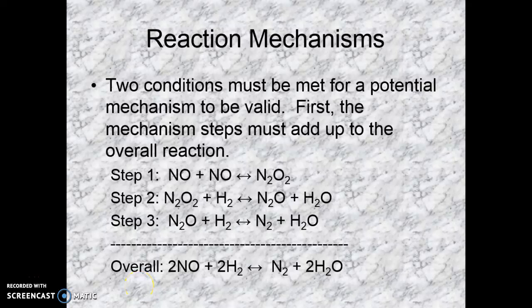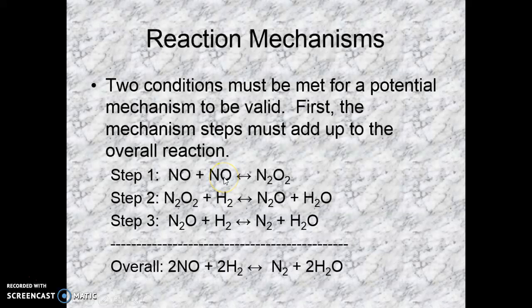Okay, so in terms of reaction mechanisms, two conditions have to be met for a potential mechanism to be valid. First off, the mechanism steps have to add up to the overall reaction. So let's take a look at how that works. So we had three possible steps involved in the suggestion for this overall reaction.